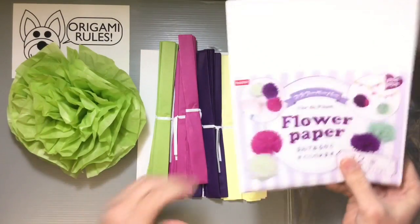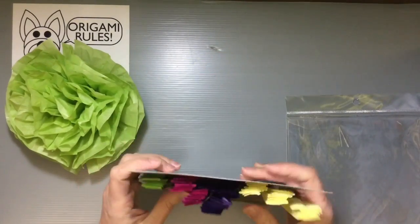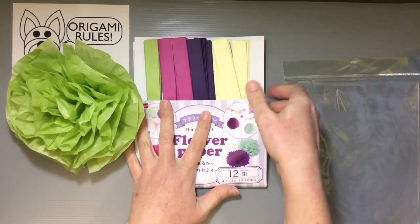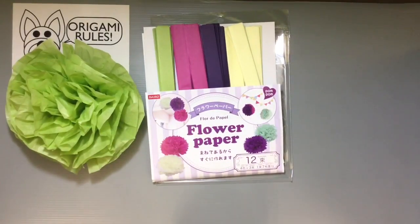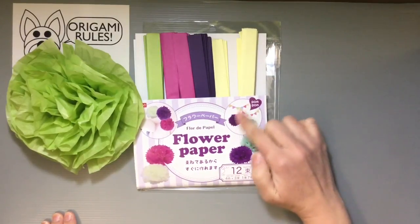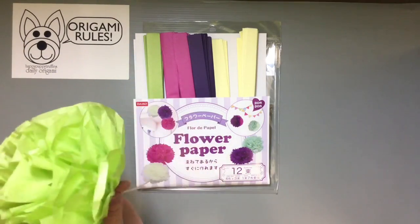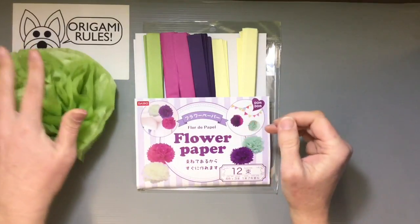It's really nice. If you're visiting Daiso or there's one near you — there are more and more popping up — these are worth picking up. They might even be available at the dollar store. It's a great fun simple project, and you get to make 12 flowers from it, which is a really good kit. It comes with the twisty ties all ready to go. They also recommend making a pom-pom by making two flowers and connecting them together to make a big round ball — a really cute idea. So there are lots of fun ways you can use these to decorate.